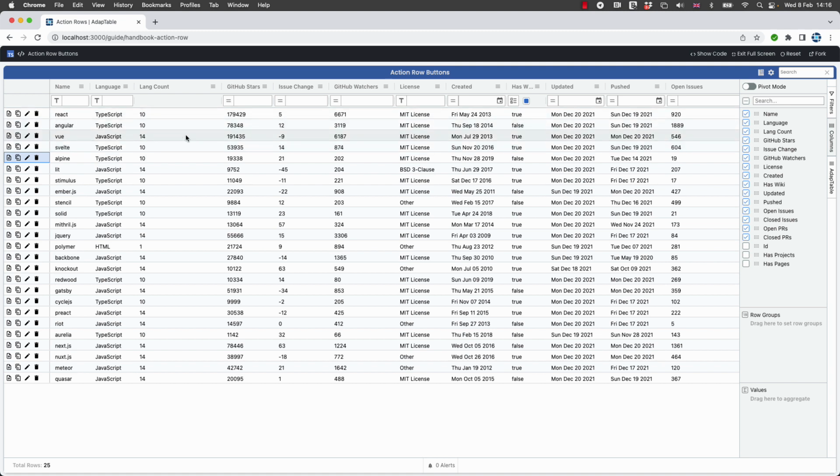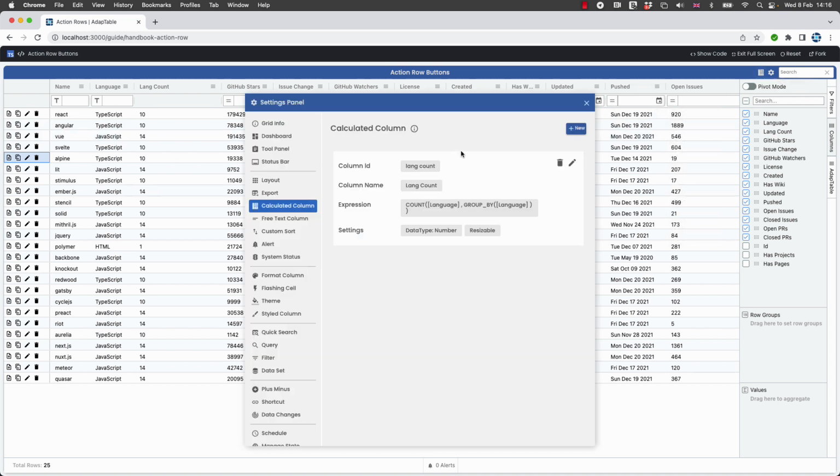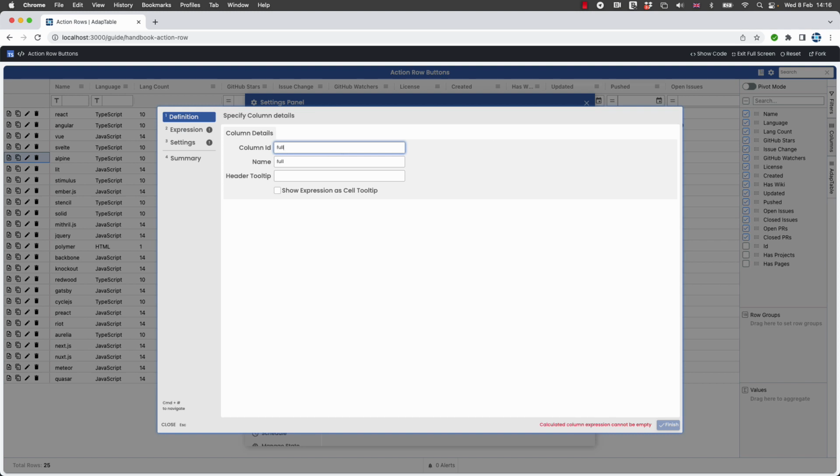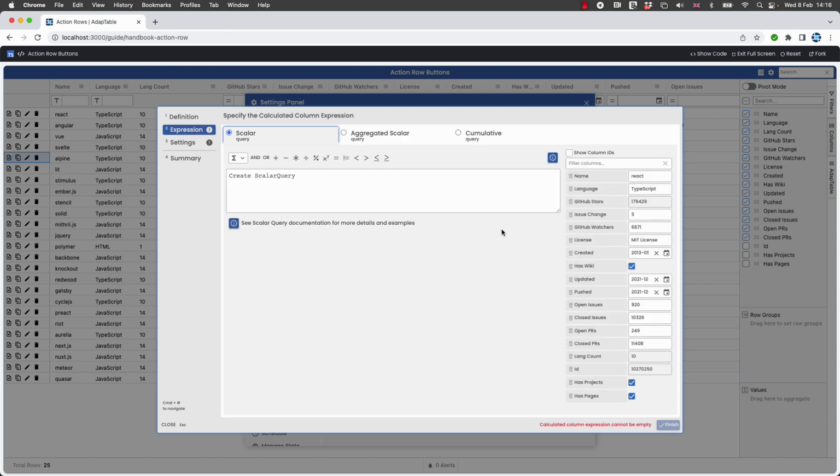But if you remember, what our user wants isn't just to have a column with the count. She wants a single column which has both. So to do that, we need to create a second calculated column, and we'll call this full lang. And this time it's going to be a simple scalar expression.